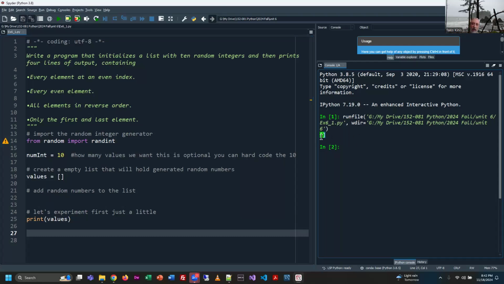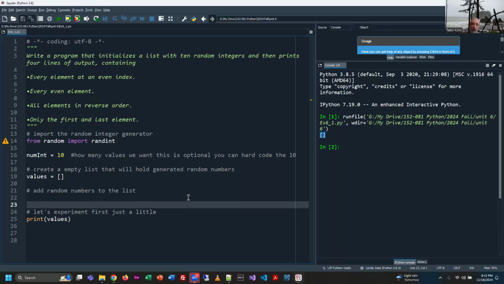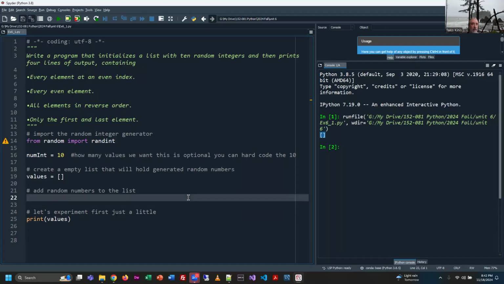So I ran the print command and it printed out my list. It's empty. And look what it printed: empty square brackets. All right. So if I wanted to throw something in my list, you guys remember the command from the Kahoot? If I say values dot append, that was the add-stuff-to-it command. And then I'll just type a number, 12. So I'm going to append that value. Now run my code. Now when I print out my list, it has a 12 in it.